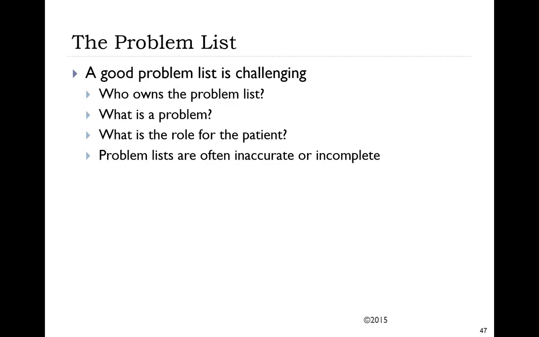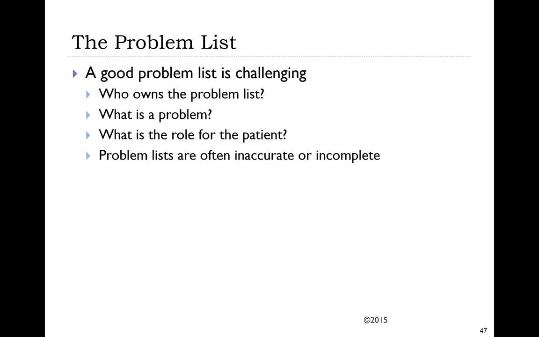And so there's a tension where I think the PCPs are hoping that the specialists would update the problem list, and the specialists, in some cases at least, are saying, you know, that's not really in the scope of what I do. And resolving that tension is tricky. There are some kind of existential questions about what is a problem, right? I think we could all agree that diabetes is a problem, right? This is a longitudinal thing that we should be following, that is a clear, diagnosable, articulable entity with known treatment and management plans.